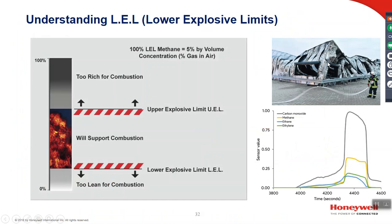So what happened in the Arizona fires at APS? Obviously, we know that methane levels started rising very high. So we know they were using this battery type or a different battery type that can give you the combination of methane, carbon monoxide, and maybe hydrogen. We don't know the battery type, but I can tell you it's probably this battery type due to how much methane it has. Initially, it had thermal runaway, and then it propagated. The space did not explode, but now the space was filled with methane.